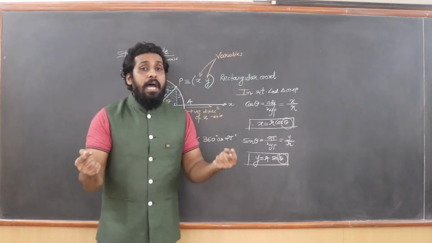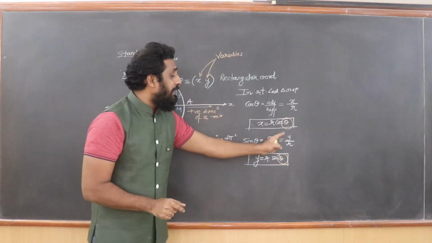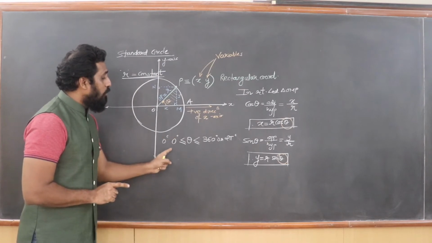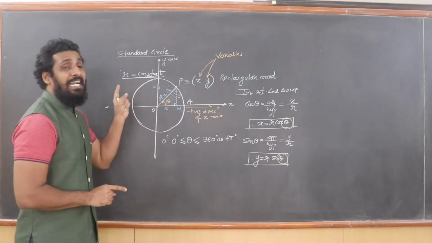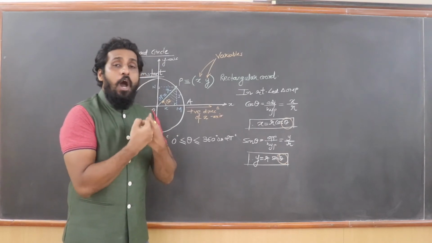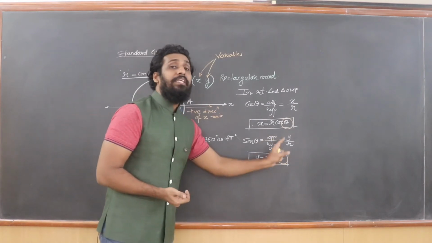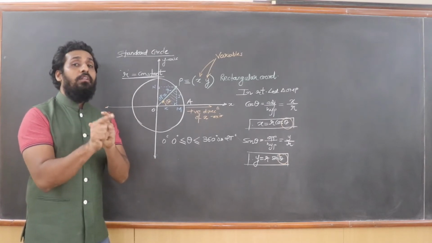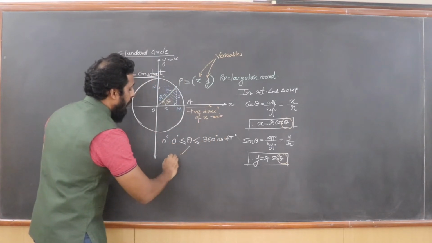X and y are now directly related. They are both depending on a single variable which is theta, because theta is also a variable. You know that theta can keep on changing its values from 0 degrees to 360 degrees, or we can say 2 pi radians, isn't it? So theta is a variable and r was a constant, because r is fixed at this moment. Some value has been already allotted to r, so r is not going to change. Who is going to change? The value of theta is going to change. So the two variables x and y now depend on the variable theta. So theta is called as a parameter.